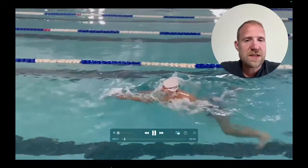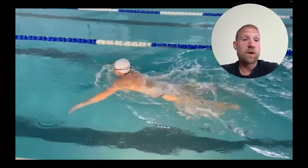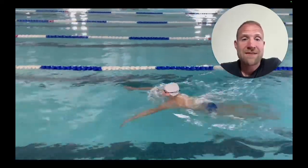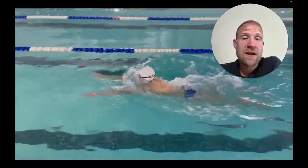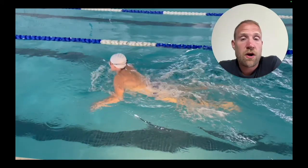Now, more or less the opposite of that is head up breaststroke. So they're swimming with their head up, and that's going to help them be more aware of what's happening with their hips, because as you can see here, his hips are going to ride pretty low no matter what he tries to do, and that can help him feel the impact of having the head up while he swims. This particular version can be really useful for helping swimmers learn to recover the hands quickly, because there tends to be an abbreviated pull, and they can literally see how fast they're moving their arms over the surface of the water.